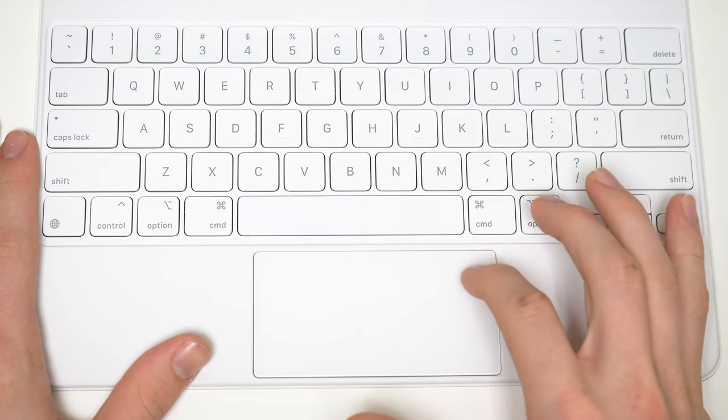I like how clicky it is, but I also don't like how clicky it is at the same time, because this noise can be very rude, I guess, whenever I'm in a class and I have to type something, as I feel it's a lot louder than most other keyboards in the room. So it just makes me feel kind of strange. I'm not really the kind of person who likes a ton of attention on me, so I wish that the keyboard could be a little quieter. But otherwise, I'm really happy with how it's performed.